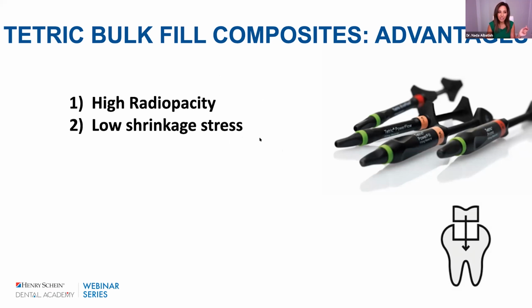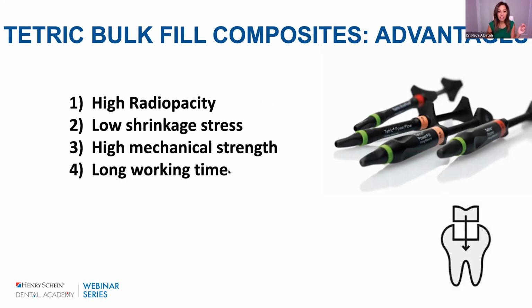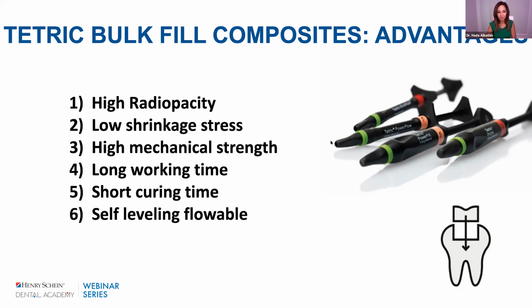The second advantage to this bulk fill material is that it has low shrinkage stress. So lower shrinkage stress actually than our conventional composites. It has high mechanical strength because of high filler content. So it's just a strong, solid restoration. And really importantly, we can cure these materials in 3 seconds, but we still have a long working time. So when I say it cures in 3 seconds using a curing light, it doesn't mean that you have to work faster, right? So we have a nice long working time so we can sculpt it how we want. But when we cure, we get that 3-second cure, we're in and out and done.